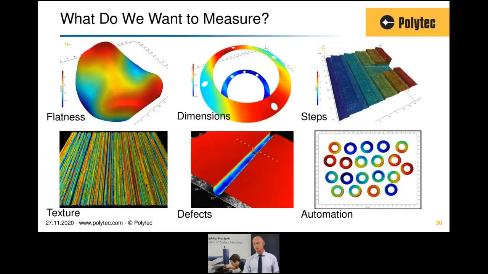Finally, in Polytec, automation. Most of our sales of our product go into automated industrial settings, especially the macro type stuff. And our automation has become very sophisticated. If you consider the large field of view and you want to measure flatness of multiple parts or key parameters, then providing they fit within a single field of view, the macro lens makes measurements not 1 times faster, but maybe 2 times faster, or even faster than that, depending on how many objects you have.